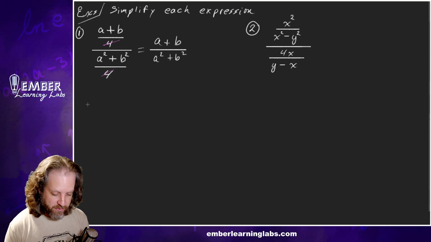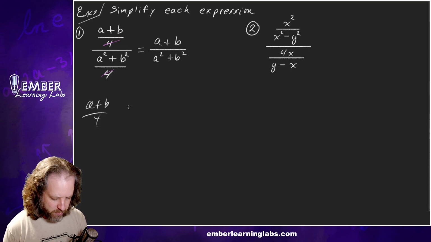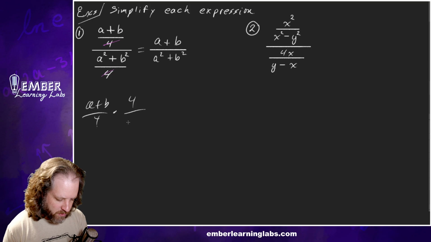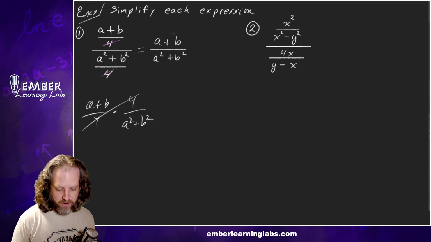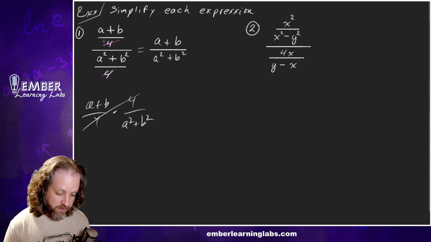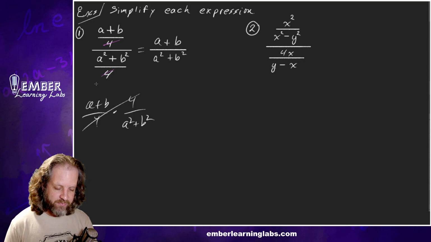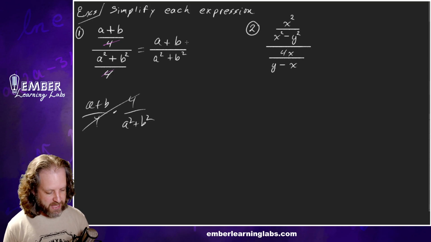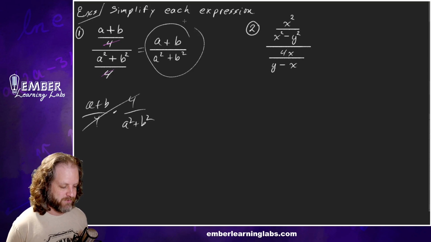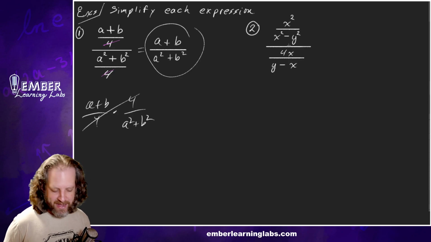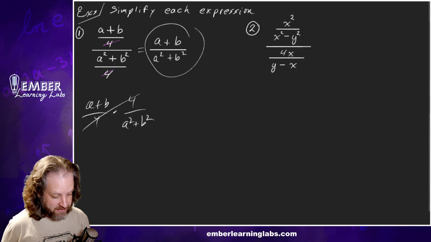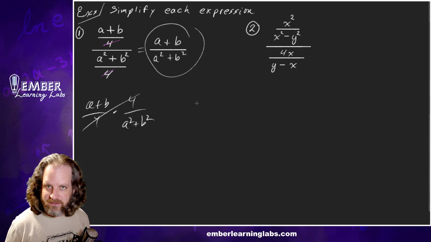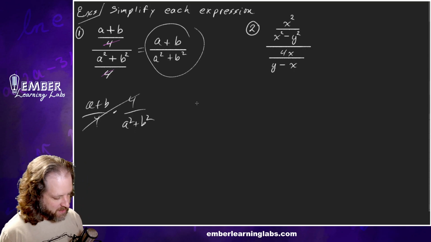Now, of course, you could rewrite this as A plus B over 4 times 4 over A squared plus B squared, and then cancel. Or you could just look, oh, the two denominators are the same. Extremes over means. Done, finished. Let's do this one. This one I'm going to walk through and do all the steps, right? We can actually see that one of these X's is going to cancel and this can factor, but I'm going to take our time and do it.